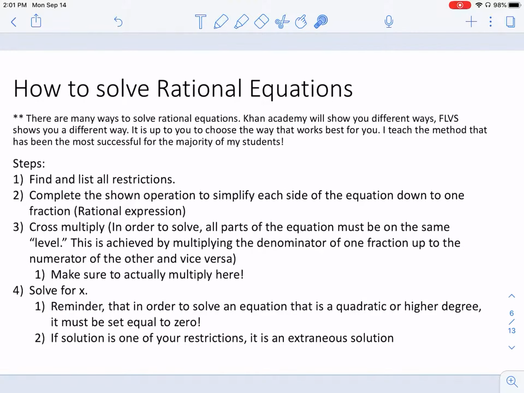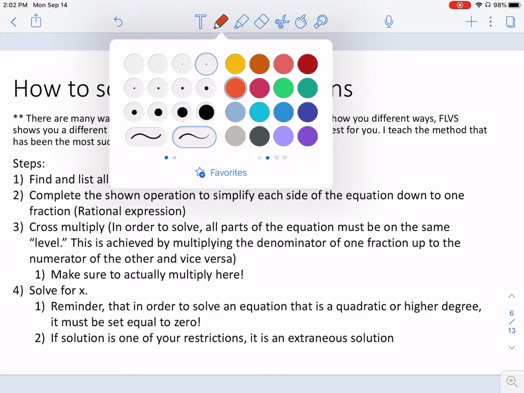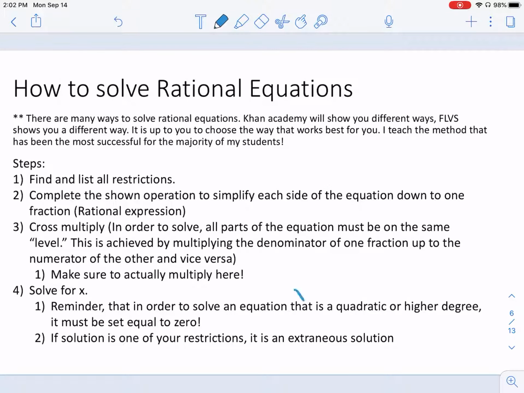You do need some reminders down here. The first one is just really good math, and it's a reminder that when you get to the solving stage, when you've done all your simplifying, you found your restriction, you've done the addition, you've done cross multiplication, you're ready to solve. If you get to the stage and you see that you have a quadratic or something of a higher degree, you have to actually set it equal to 0 and factor. So what I mean by that is if you find out that you have an x squared or an x cubed or an x to the fourth, then you're going to set the whole thing equal to 0, and then you're going to factor. That is a major step. If you don't do that, you will end up with the incorrect answer.